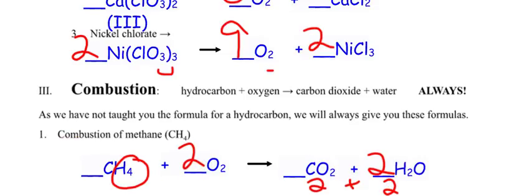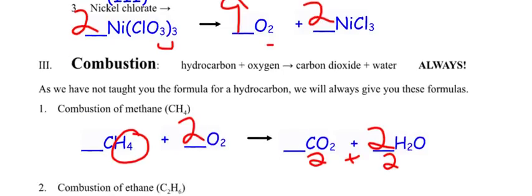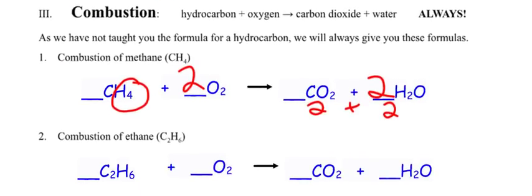So the next one is the combustion of ethane. I'll show you again the format and what's going to happen in this one. I have the ethane plus oxygen making carbon dioxide and water. So if I look at this, what's 6 divided by 2? Hopefully you know it's a 3, which is an odd number. If you want, go ahead and put a 2 out in front automatically because you're going to have to in the long run, and save yourself that aggravation and just put a 2 there. It'll work out. So put a 2 there.